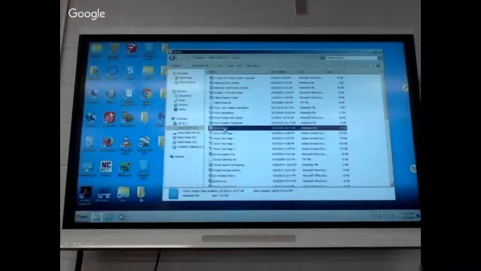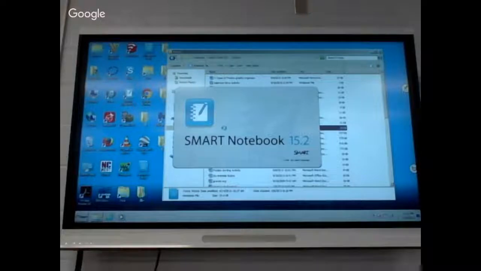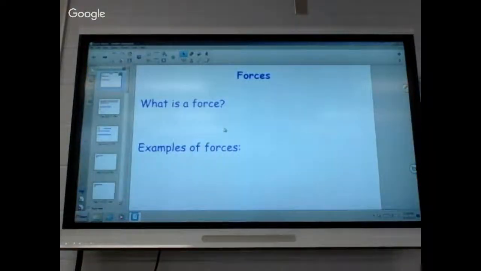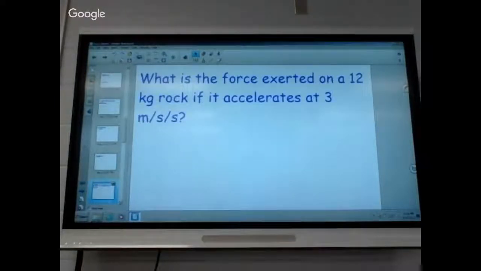Its shorthand or keyword was F equals ma. And we've got to practice some of that today. So while half of you are doing the lab that goes with the first law, the other half of us are going to be practicing. Now, the third law said for every action there is a reaction. All right, so let me cruise to where we need to be.